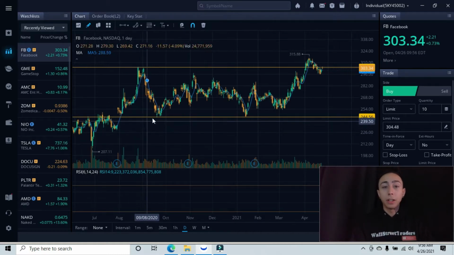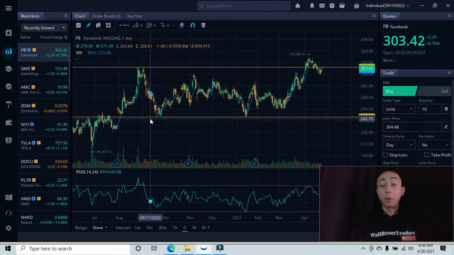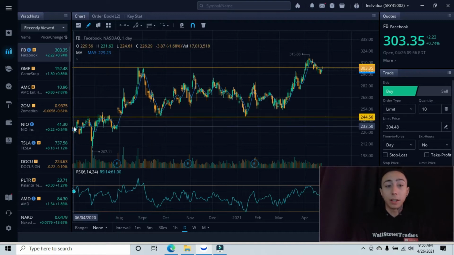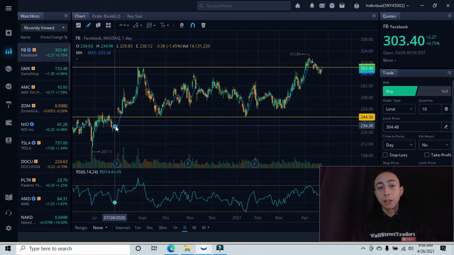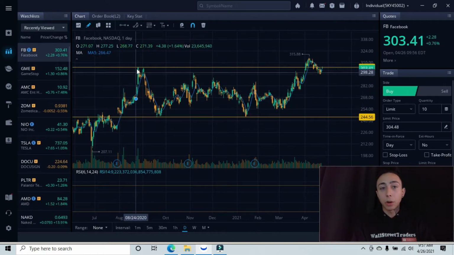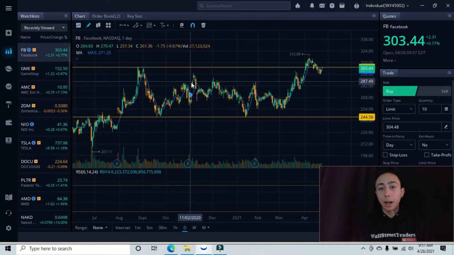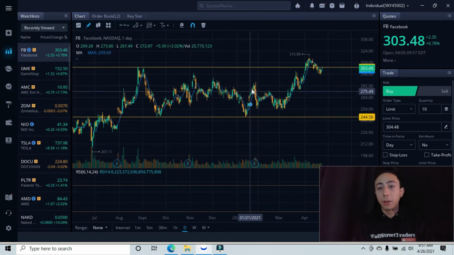So underneath this line represents what used to be previous resistance, and we can see that we used to come up, get rejected, and chop around in this area until we ultimately gapped above this area, and then we started this upward trend into this major resistance. You can see that we got rejected up here, pulled back, pulled up, rejected, and then kind of chopped around and consolidated in the middle of this channel.